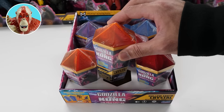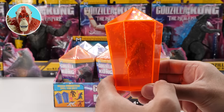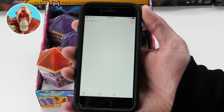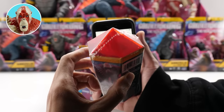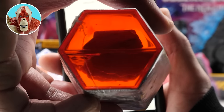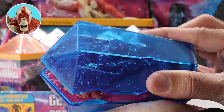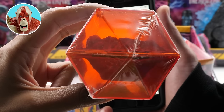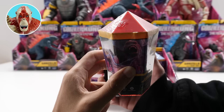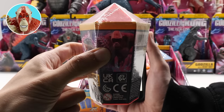Awesome sauce! We did it — but we cheated. It doesn't matter what color you get; it's totally random and there aren't any codes. Here's the secret: all of them have a different mold. Use your phone to shine a light through the crystal — it works best with a white screen. For Shimo, look for the square on the bottom of the crystal. For Kong, flip the crystal over and look for Kong's two feet underneath. For Godzilla Evolved, look through the top and look for a bump on the left side — that's Godzilla's leg. For Scar King, from the top you can see the outline of Scar King's whip accessory and his arms in different positions.